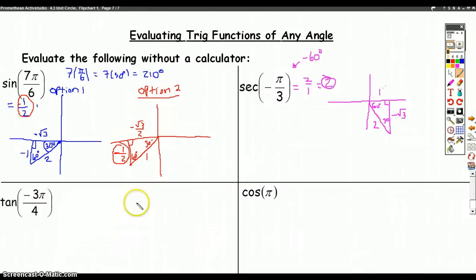So tangent of negative 3π over 4. Well that's the same as negative 3π over 4, and π over 4 is 45 degrees. So I'm going to do three 45 degree movements, but in the negative direction. So we start here, negative π over 4, negative 2π over 4, negative 3π over 4. So I'm right here in the middle. And since π over 4 is 45 degrees, that reference angle there is 45 degrees. And I'm going to use this version of my 45, 45, 90. Again, don't forget the negatives. So many half points get lost for kids who forget the negatives.